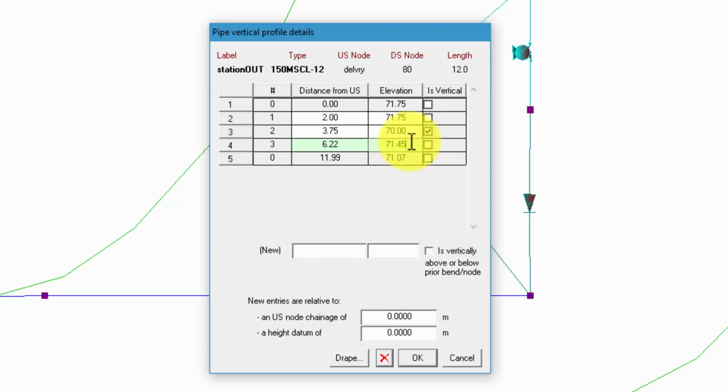To remove the vertical elevation value from a bend and retain the bend in plan view, users erase, that is backspace or delete, the value from the elevation cell in the table. Clicking the OK button and the Save button.